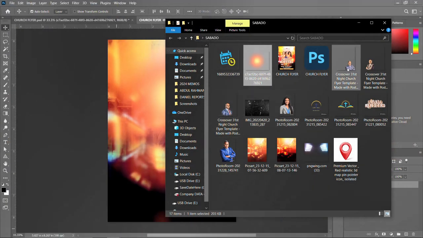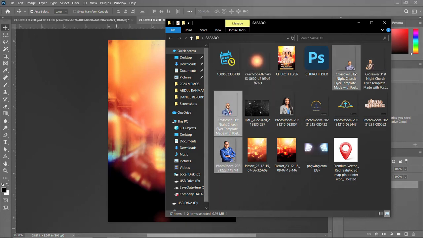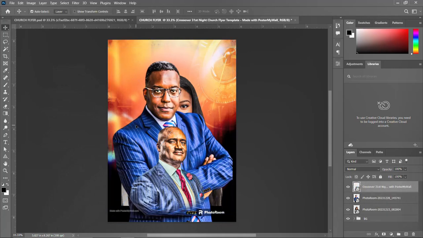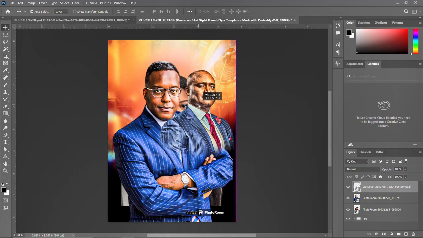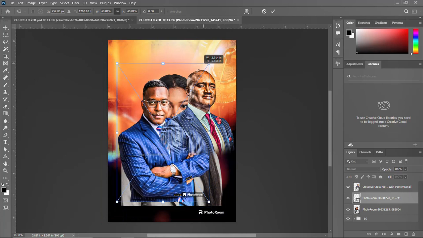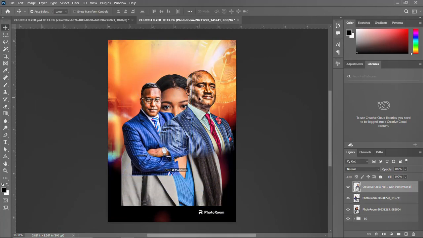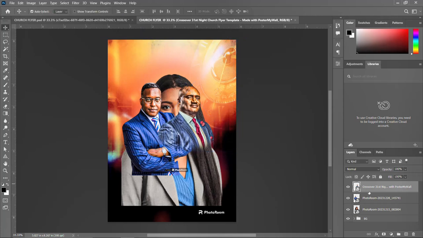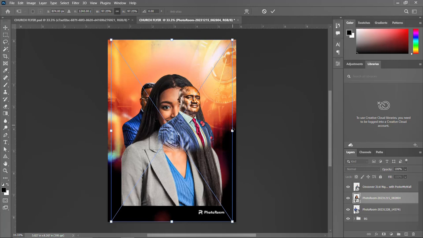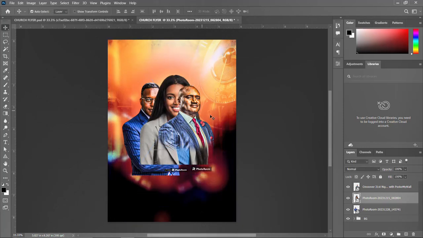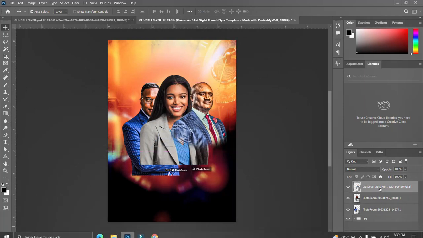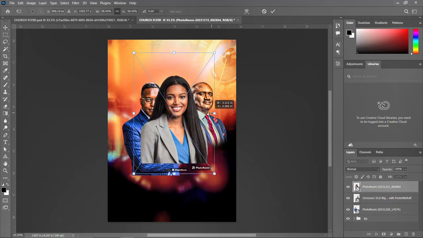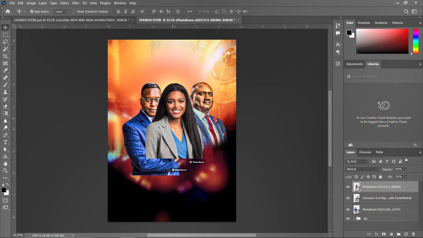So we have the images. Where are you? This, maybe I'm not going to use all the images, and this. So drag them into Photoshop, drag it like this, and then wait for it to load, and then scale them up. So this should go to this side, then this should go, Ctrl T, and then let's scale it down a bit, drag it to this side, and then Ctrl T, scale it like this, and then the woman, so drag her up like this, and then Ctrl T, and let's scale it down. Good. So I'm sure we need to send this back and then scale her down a bit like this. Awesome.